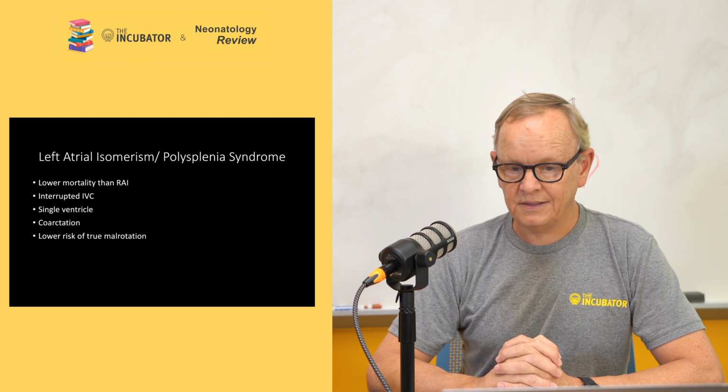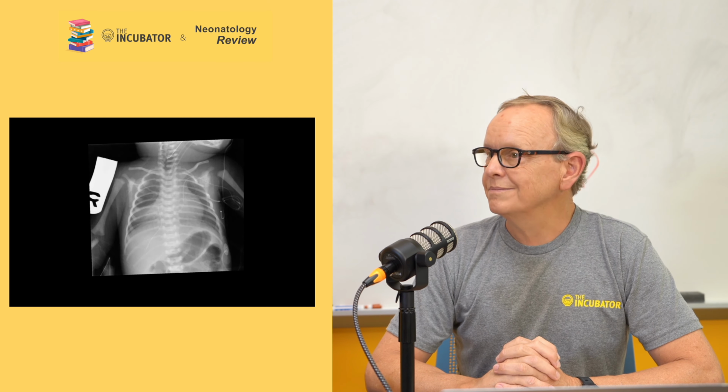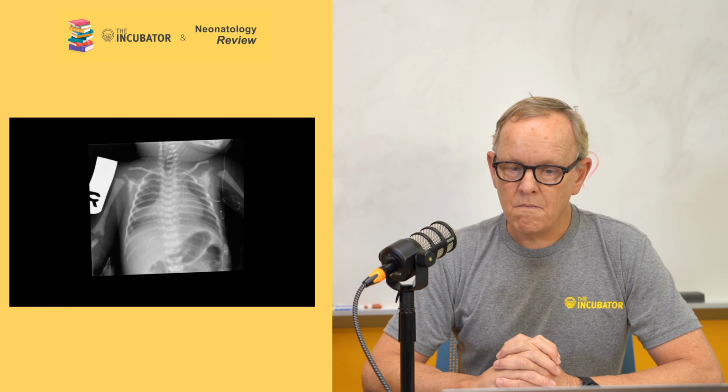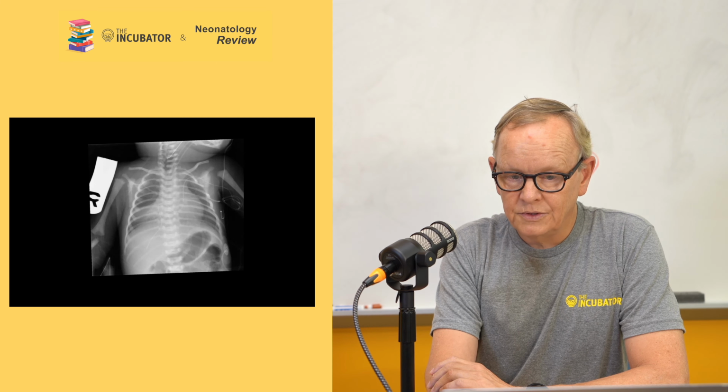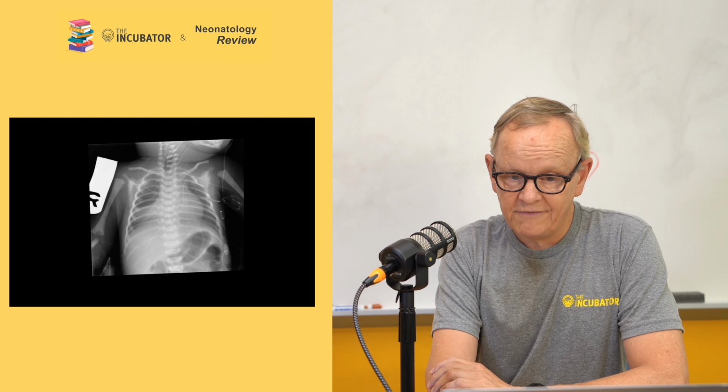Someone has placed a PICC line, and you're asked to look at where on earth the tip of this PICC line is. Where does it go? I don't think a picture like this would show up on the boards, but it's interesting. So here is a PICC line that comes from the left arm, goes up through the axillary vein, goes to the subclavian vein, and then all of a sudden it goes down on the left side. It doesn't bridge over to where you would expect in normal venous anatomy. There's no innominate vein, basically.